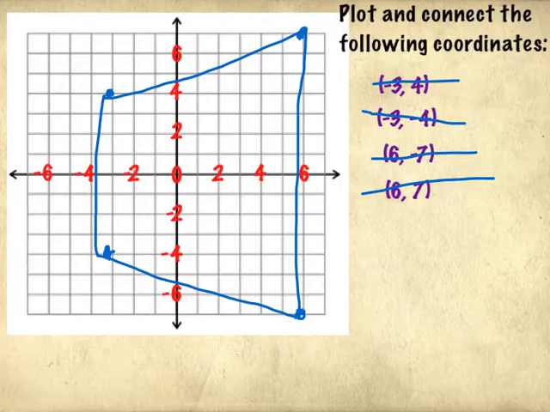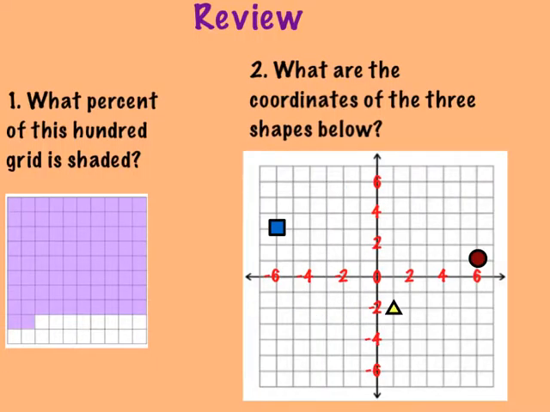How exciting. So the important thing to remember here is that it's always x first, then y, and you just have to look usually to see where the negative and positive numbers are listed. But it will always be negative to the left, positive to the right, negative to the bottom, positive to the top. And then of course when you're doing your question, make sure you note if you're using a negative or positive integer for your coordinate. And that's it. You guys are getting so good at math that our lessons are getting shorter.